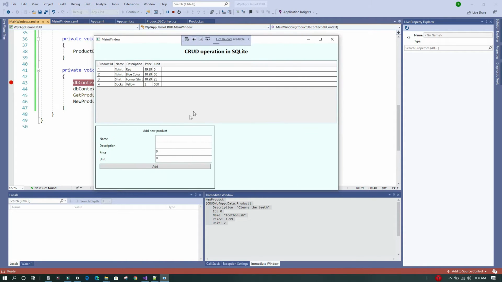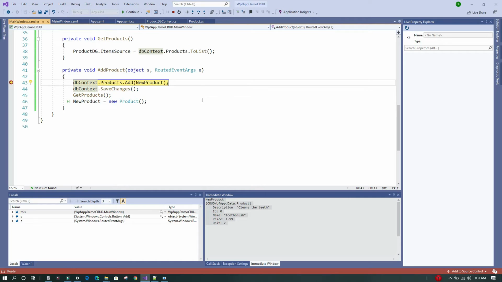I'm going to give the name shoe, say this is a formal shoe, the price is like $33, and we have 5 units of it. Once I click it, it should get here, yes, and once we check the property of this new product, yes, everything is bound except for this ID. This will get auto assigned once it is saved in the database.